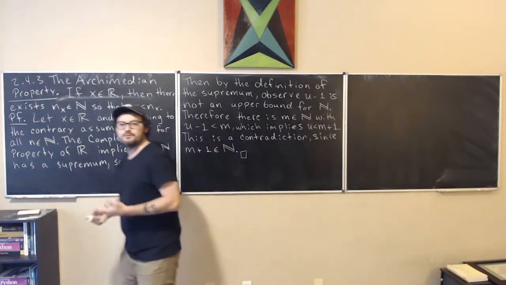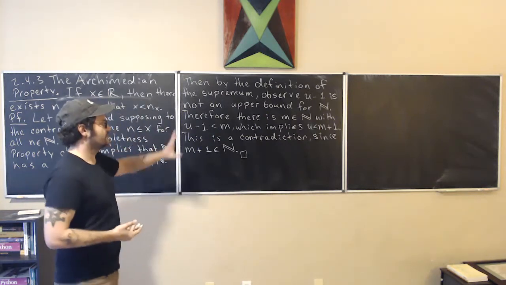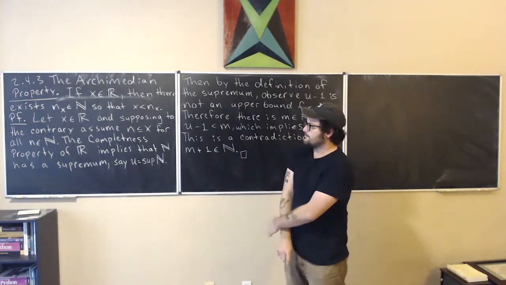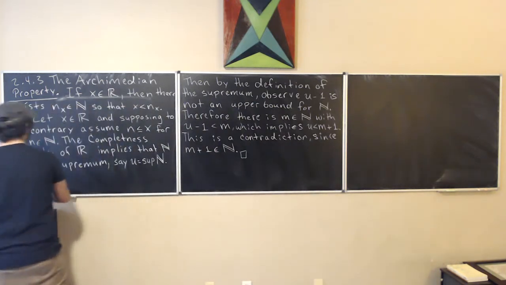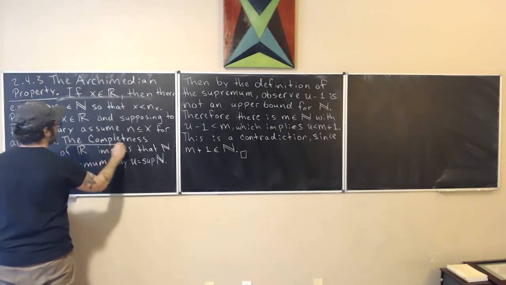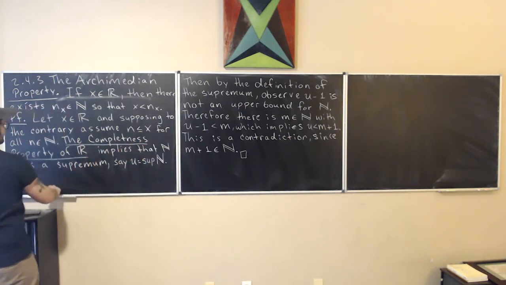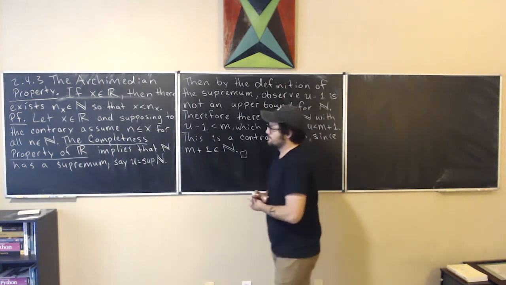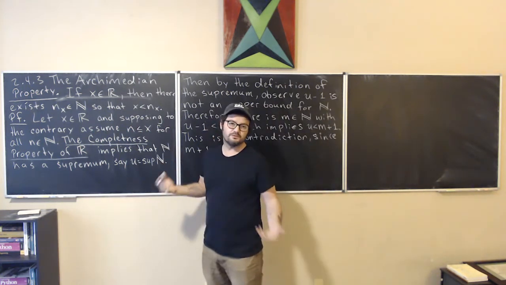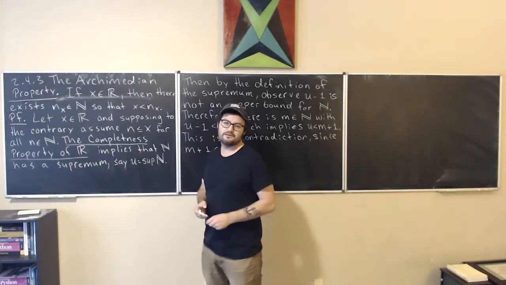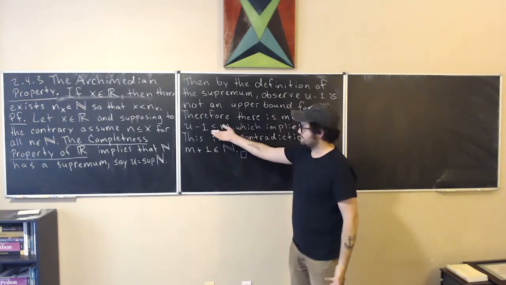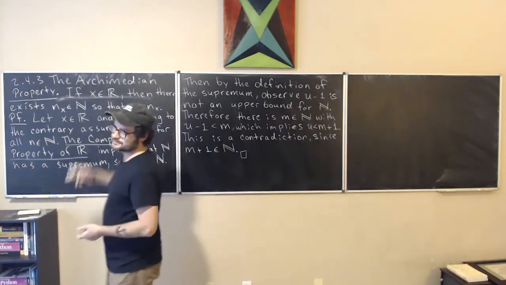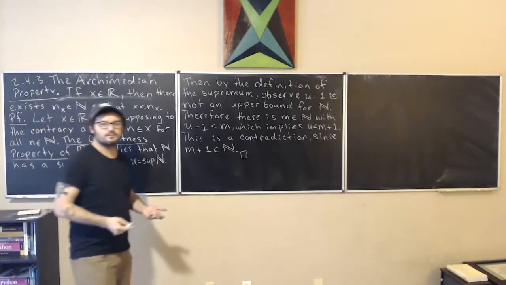So you pick any arbitrary real number, there's always a natural number larger than that real number. That's what this shows. And it's a direct application of the definition of the supremum, right? Together with the completeness property of R. So again, this is going to pop up quite a bit. The completeness property of the real numbers implies that any non-empty set that's bounded above has a supremum, right? So if we assume to the contrary that the natural numbers are bounded above by some real number, the completeness property implies that it has a supremum, which, as this short little algebraic line gives us a contradiction. So there is no largest natural number, and that is the Archimedean property.